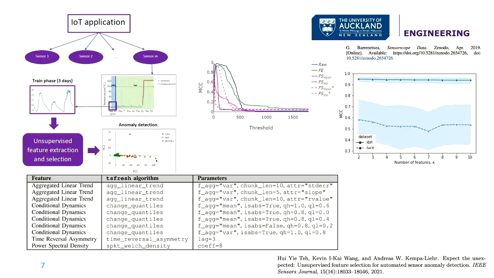Of course, choosing the threshold is an issue, but here we just have used the sensitivity of the algorithm. If we use local outlier factor models, we can automate even the threshold and understanding how many features would be suitable if we do out-of-sample testing on different sensors. We found that depending on the data set, so the top one is the Berkeley data set, it's indoor, it's quite easy, but for outdoor data it's more complicated, but we get quite a good detection of errors, even if the model has never seen errors before.